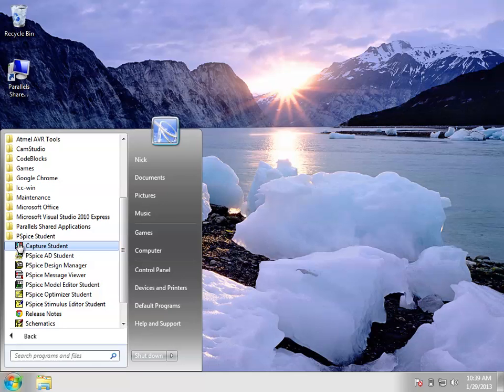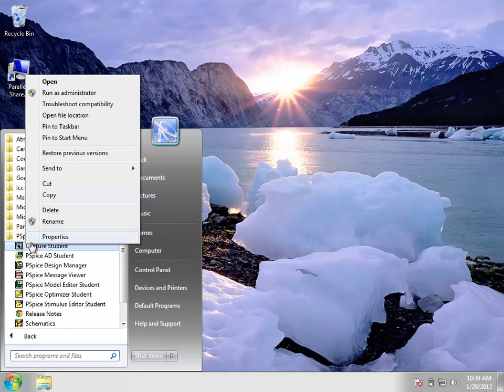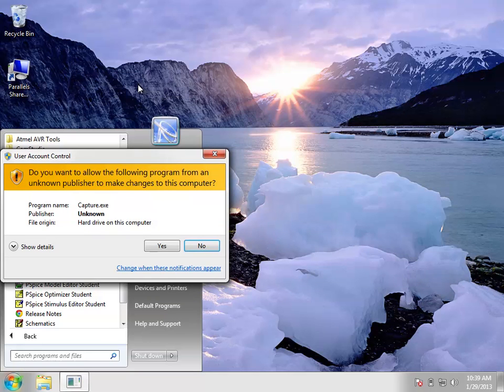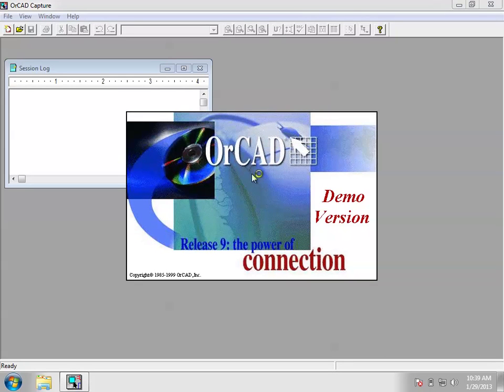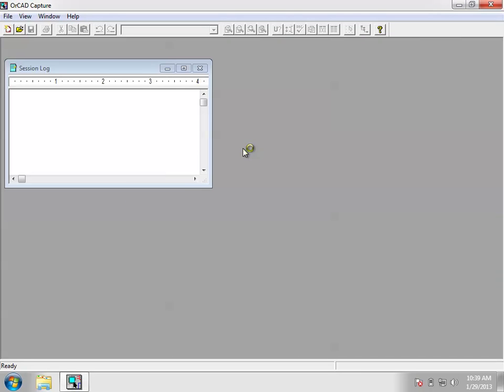And here's a really important step. The first time you run this, it's really important not to miss this: you right-click on this Capture Student and you want to run it as an administrator. Even if you're logged in on your machine as an administrator, this step has to be done, as I've found and other students in the past have found. It only needs to be done once, the very first time you run it. If you don't do that, one of the essential features of PSpice is not available. And so we want to make sure that you don't do that.